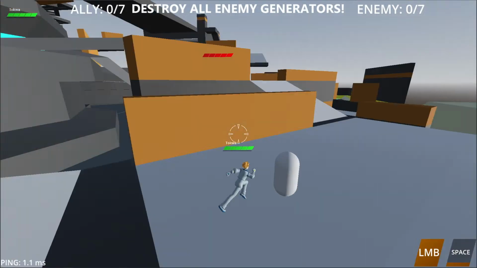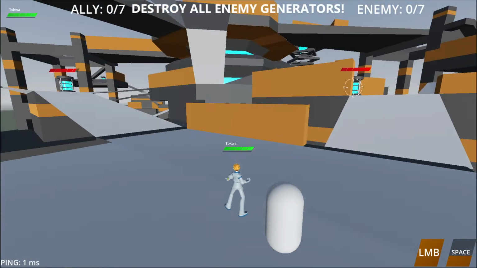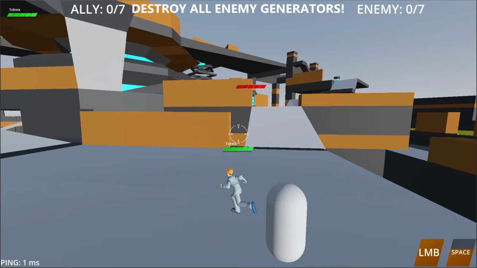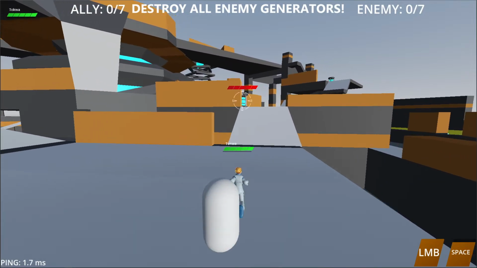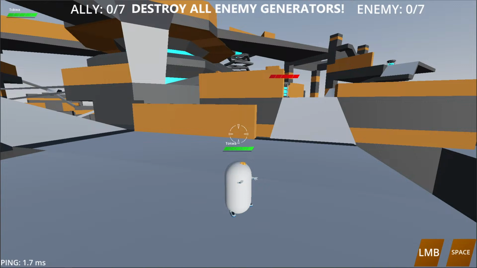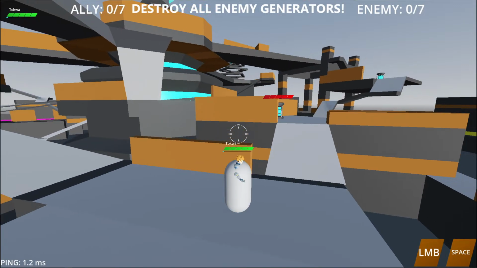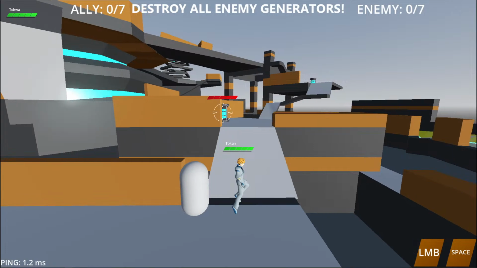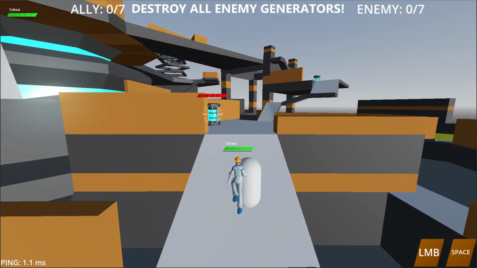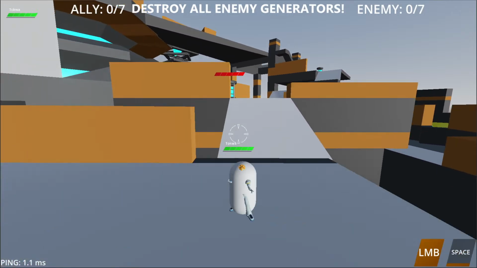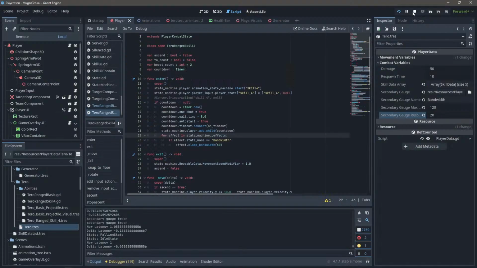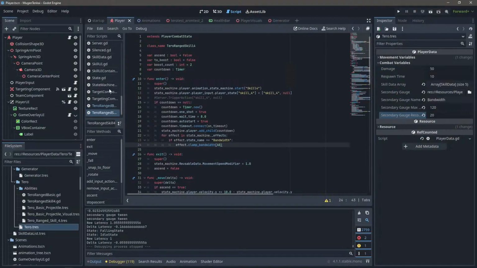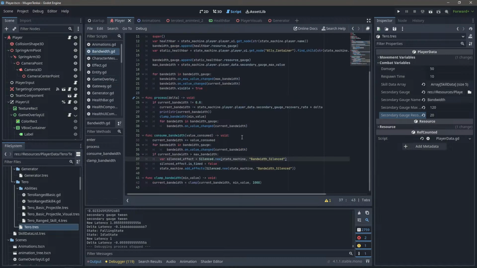So it doesn't work. The clamp function is not working. Oh, it is. It's just that it's not staying. The whole purpose is for clamp to stay at the minimum value. So current bandwidth clamp, current bandwidth min value.